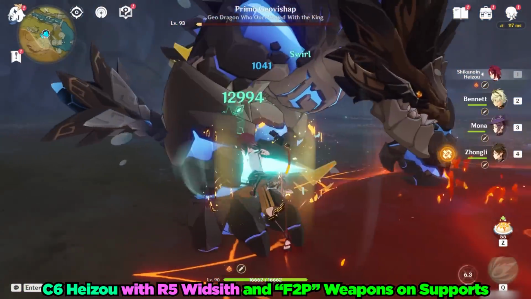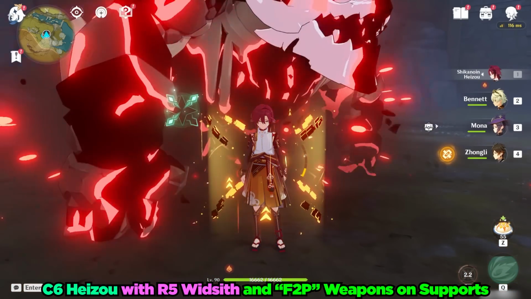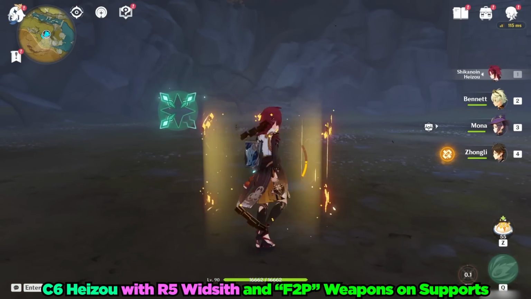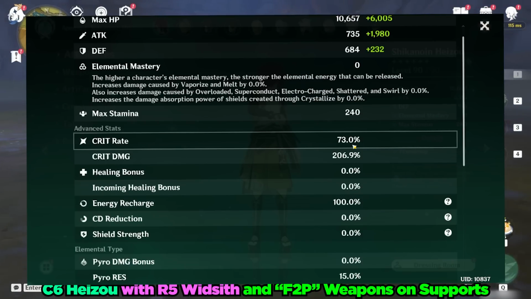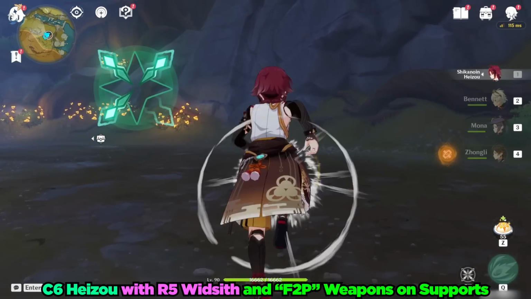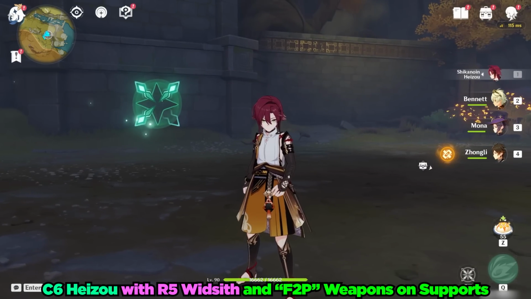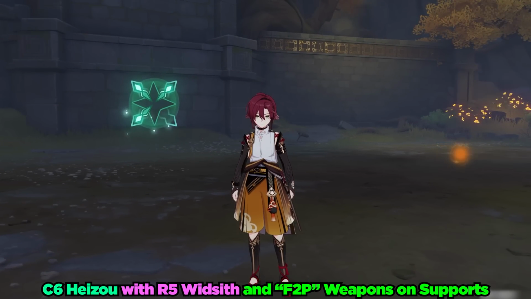That's unfortunate. But okay, so with this kind of more standard build, right? This is a normal crit ratio as well as no food and none of that stuff. Yeah, this build unfortunately isn't able to one cycle the Primo Geovishap. You might be able to, but I'm not going to try too hard with that because we've still got a lot of stuff to go through.